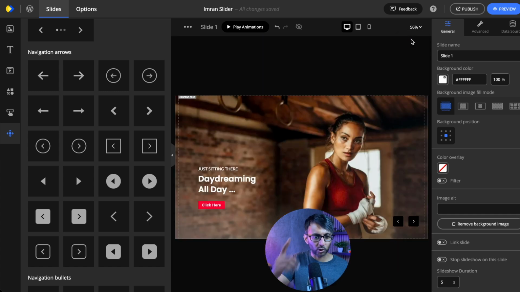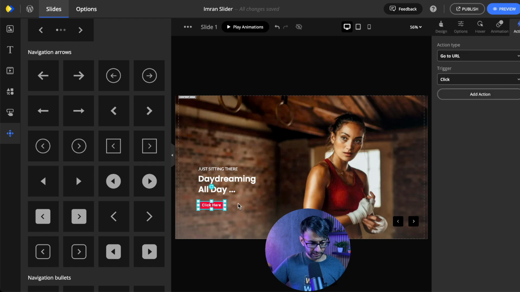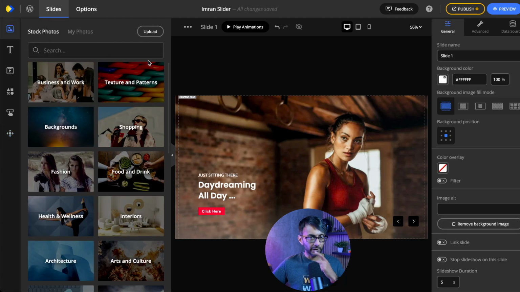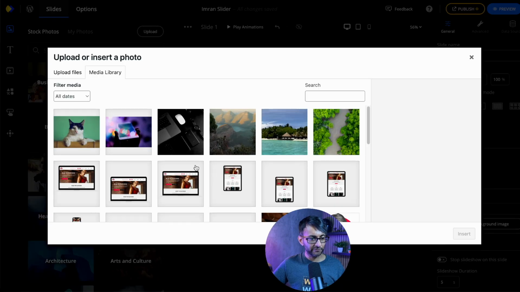However, we only have one slide. So once you've done your design, and please don't forget, we've just done a very basic slide here. In fact, can I pick all of this up here? If I just bring this down a little bit, so it's kind of in line with the buttons a little bit. Well, not really, we won't make it in line completely. And I'm just going to move this down as well. I'm going to go over and bring in another image. So let me just bring one in from my library.